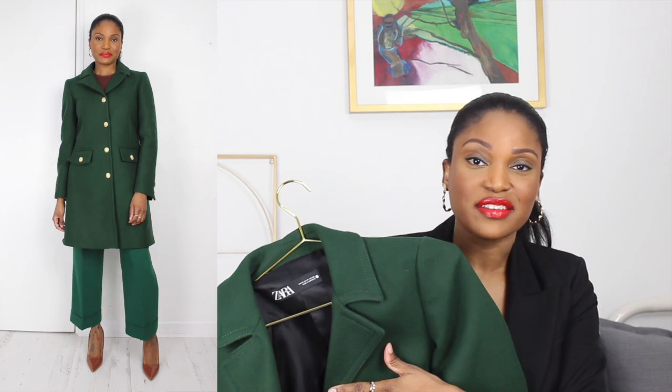The gold buttons stand out against the jacket and having tried it on — of course this is a try-on haul — I got this in a size medium and I am definitely keeping this because I love the way it fits and the way it looks. It stands the test of time in terms of style through trends and the years. It's got a classic cut, a classic style, a classic look, and with the gold details that just adds something a little bit extra. I love that it's a wool mix, so definitely a warm touch for the winter as well as a stylish one.